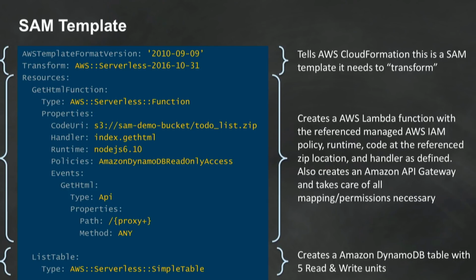Now, what's going to come out of this is a Lambda function, an API Gateway stage and endpoint configured, my code put in that Lambda function, and a DynamoDB table. And then all of the resources and policies necessary to glue them together are created for me. And so again, here it's about 17, 18 lines of code.